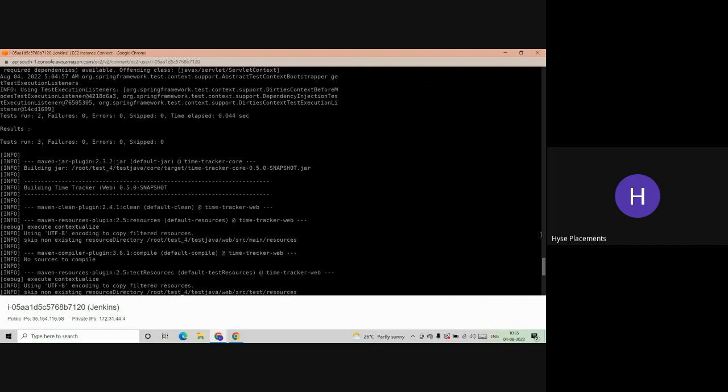Once the developer has completed his work, we'll go to the central repository and take the required code, and then we'll perform the build. Once the build is completed, we'll give this build to the testers and the testers will perform their testing. Once the testing is done, they will give approval. Okay, testing is done, no issues are reported. So Jenkins again will contact the deployment team and the deployment process will take place. The deployment will be done on client machines so that the client will be able to use this application. This we have already discussed.